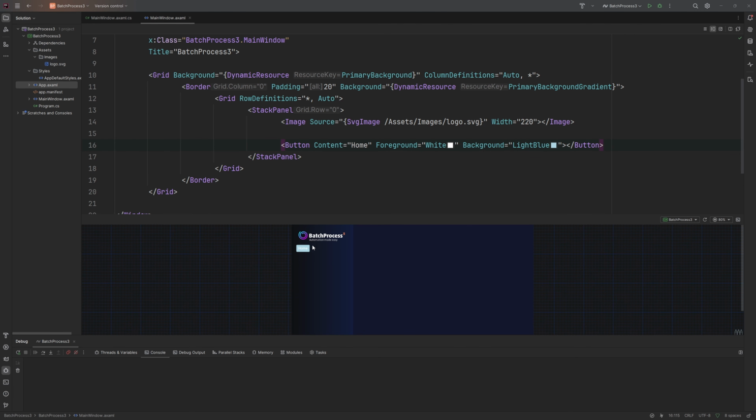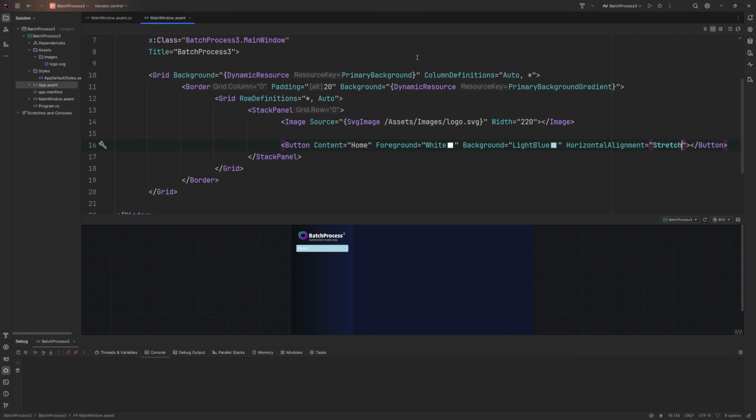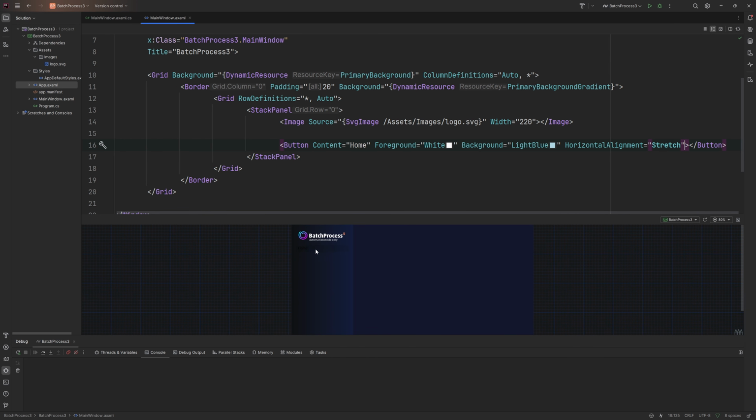We want this button to fill the remaining space. So what we can do there is have the horizontal alignment set to stretch. That'll now fill the button going across. And then we'd want custom text as well, which we'll come to after, because what we're going to have to do with this button is really make a style or even a template for this button, but a style should do. So let's ignore the styling of the button being wrong for now.